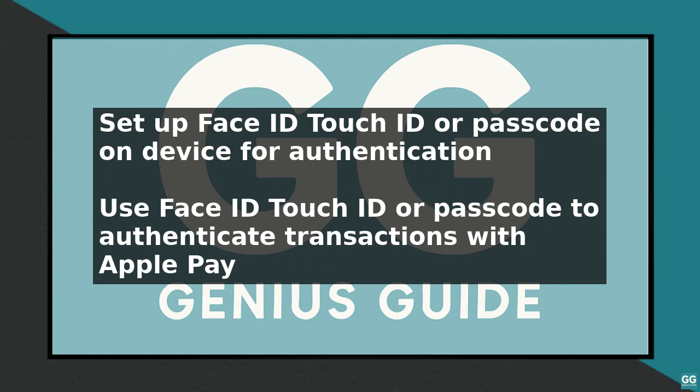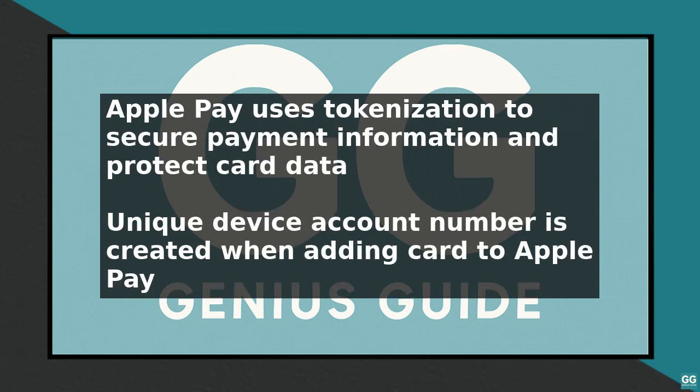When you make a purchase with Apple Pay, you will be prompted to authenticate the transaction using Face ID, Touch ID, or your passcode. This adds an extra layer of security to the transaction and helps prevent unauthorized access to your account. It is also important to note that Apple Pay uses tokenization to secure your payment information.